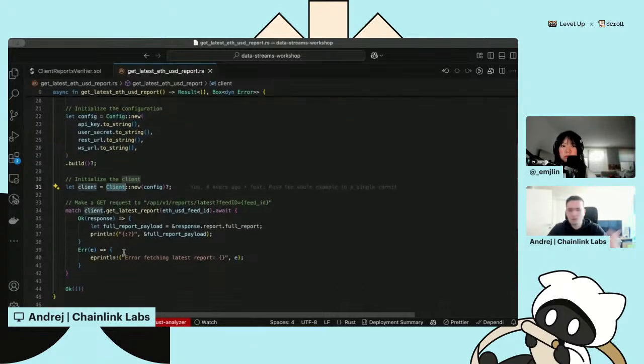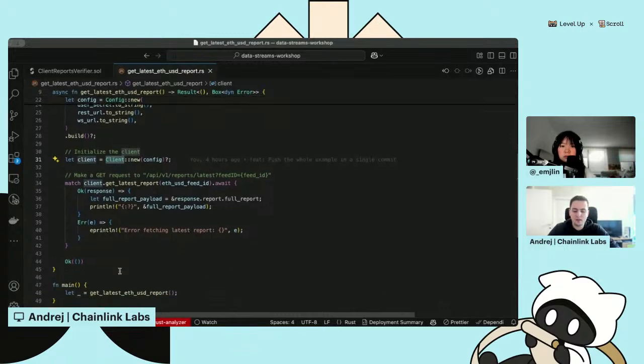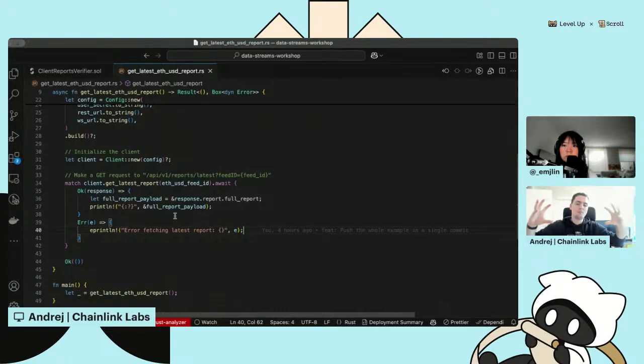And then you will see in the documentation of the SDK that the client has multiple different functions. The one I'm interested in is get latest report, which will essentially make a GET request to this endpoint, just get the latest report of this feed ID, and I'll just print the full report payload, that whole bytes chunk.